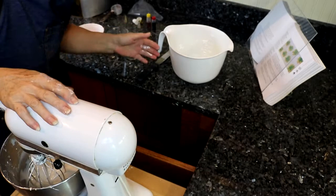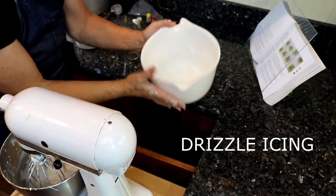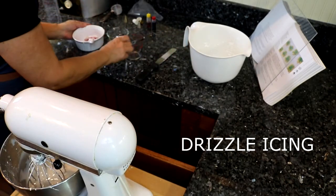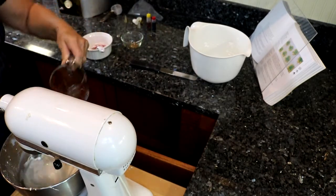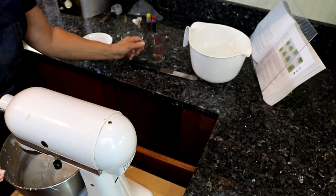So here we are at the icing portion. I had my sifted powdered sugar here, added it very slowly with water, about a third at a time, drizzled in water till I got the consistency I liked, pretty close.